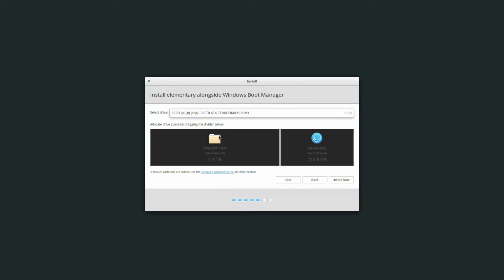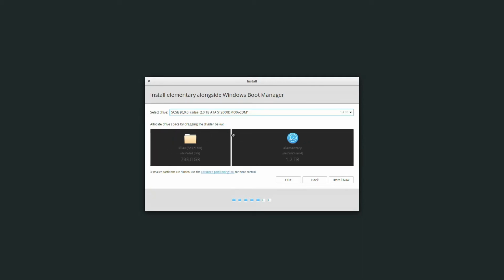Obviously you've only got the one drive, so allocate drive space. You can hover over this a little bit here and choose how much space you want to allow for elementary. Depending on the amount of space you have, you're obviously going to want to choose a different amount. I'm going to allow probably 100 gigabytes, maybe 200 because I can afford it, but if you're using a laptop, you might only have 250 in total. You want to allow probably about 100. It really depends on what you're going to be doing on elementary itself. And then you simply just press install now, and that will start the installation process.